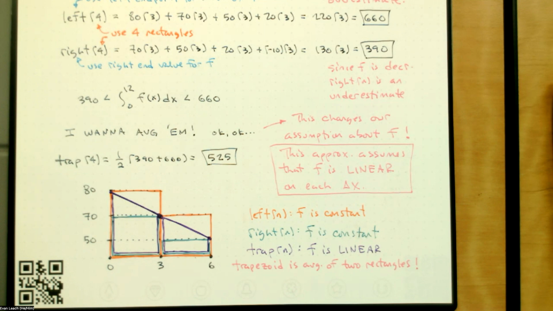When we assume that the function is constant, we use the area of a rectangle, length times width. That's why we did the constant thing. If we average those two, that'll be the trapezoidal rule. And using that rule, we are assuming that the function is linear. We are connecting from one end to the other in the simplest way possible with a line. Question?